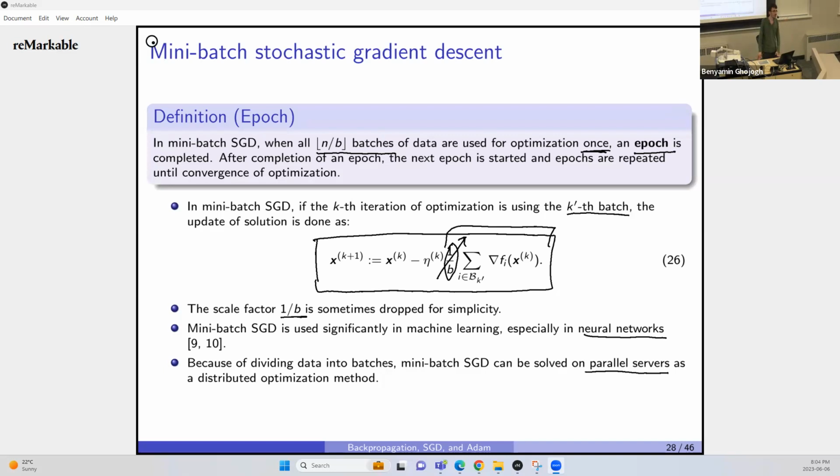And that's why neural networks can use GPU. They can use CUDA in GPU as a distributed optimization method. For more information on distributed optimization algorithms, you can see my optimization course. One of the well-known and state-of-the-art distributed optimization methods is the alternating direction method of multipliers, or ADMM. That's not related to neural networks, but that's a cool algorithm you can take a look at.